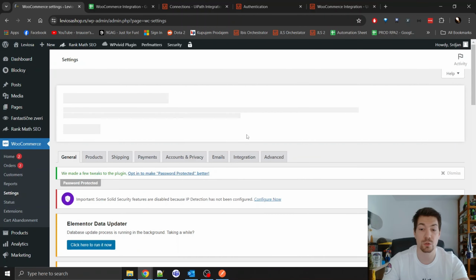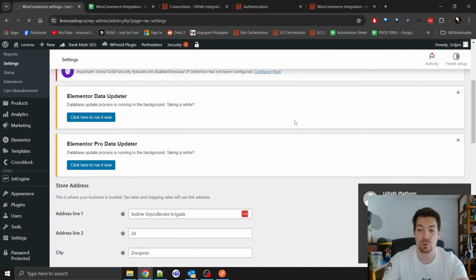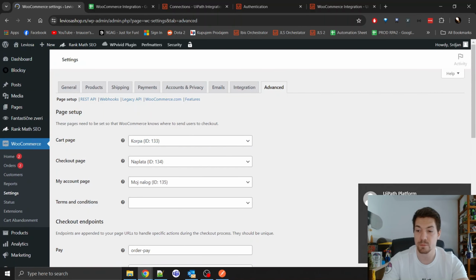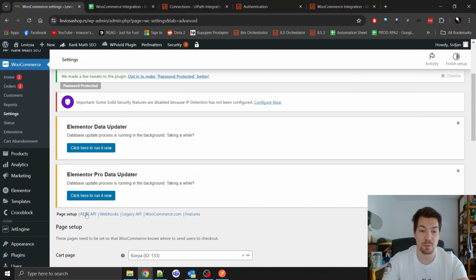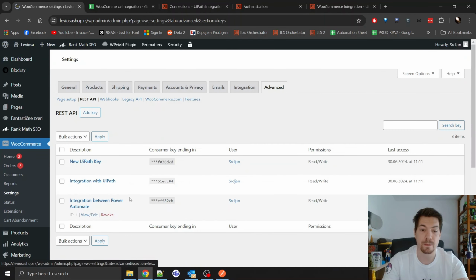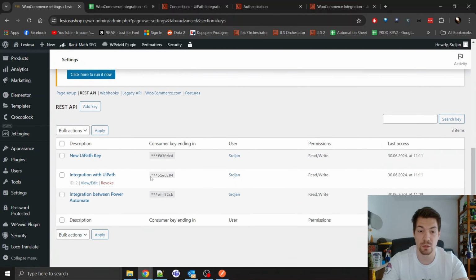Okay, cool. I would go to settings, I would go to advanced, and then in advanced, I would go to REST API. Then you can see that these are my keys, though I cannot show you right now.